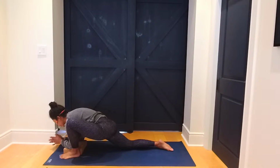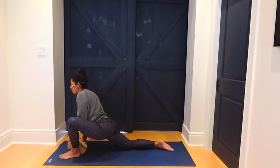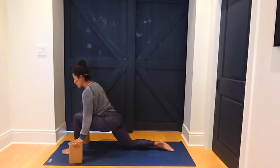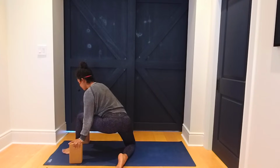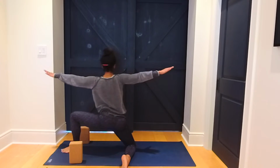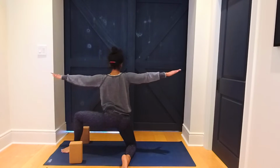Come off of elbows, come off of being low, walk up, flat hands to the floor, to the block. Frame to the outside wide, walk your left foot more in, and then spin your right toes to the left so your right knee looks out to the right side of your mat. Modified warrior 2, arms long. Breathe in, and then lean forward and in. Come back, inhale.